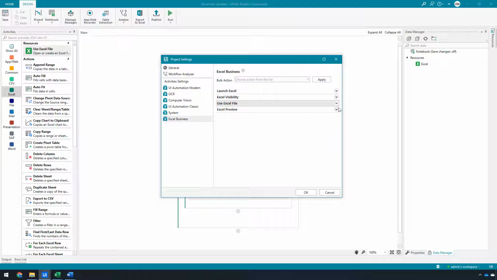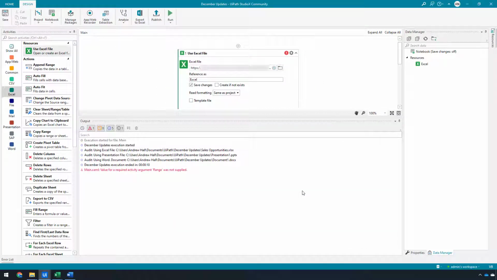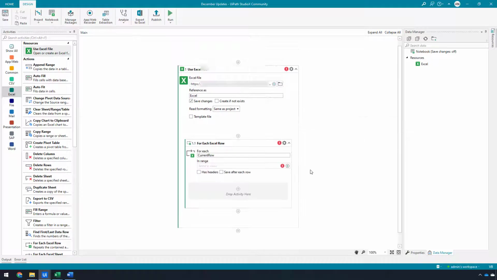And the final option I want to show is now for the Excel preview, we have the ability, instead of letting Studio X parse the file contents themselves, which brings the limitation around XLSX files only, not working with files on SharePoint, things like that, we can say I want to use the Excel instance. And when I click OK, this is now going to start Excel in the background to read the file contents as opposed to Studio X trying to parse it itself. And you can see even though I'm loading this from SharePoint, I can now see the sheets that I have present in here.